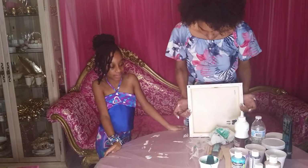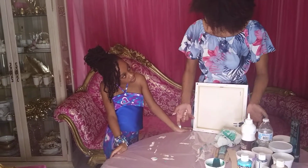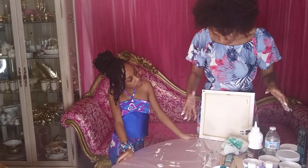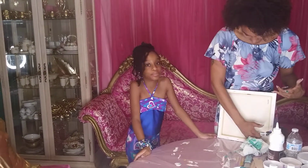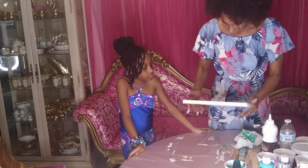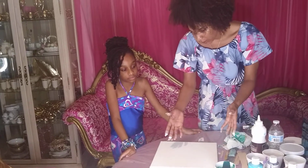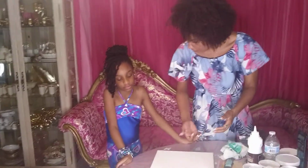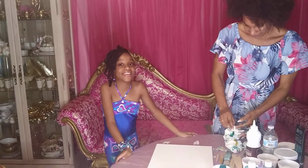And usually I put tape on the back of these because I sell these paintings. Yours don't need to be super perfect because no one's going to see the back of them, right? Mm-hmm. So usually I put tape around here and I'll put some thumbtacks to stand the canvas up so it's upright all the time. And that way the paint just drips and never gets on the back of the canvas. That sounds really good.